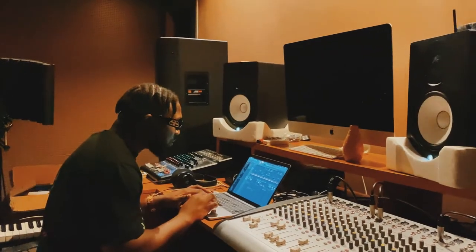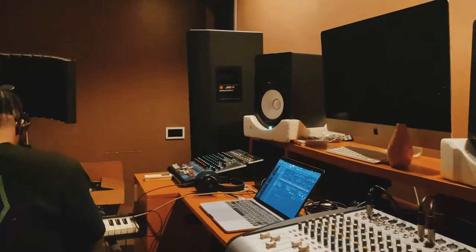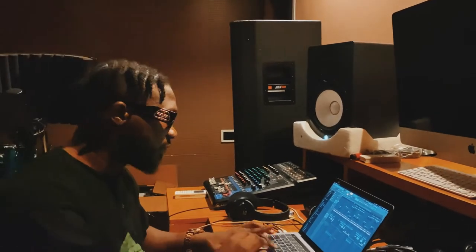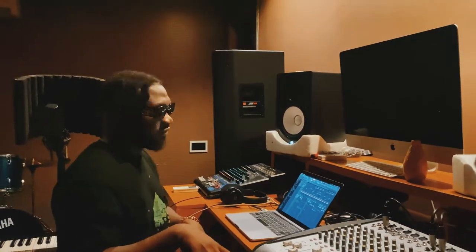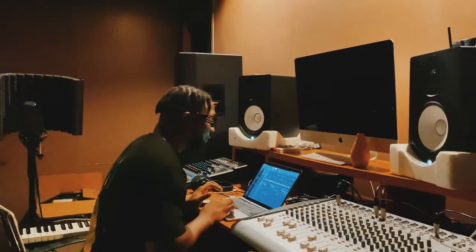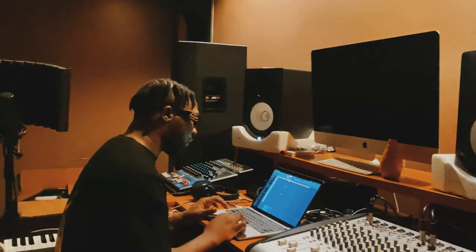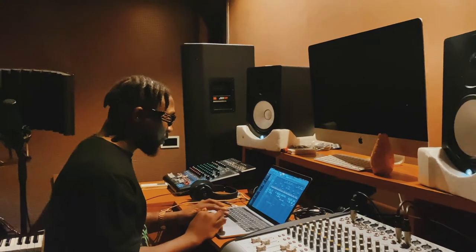At some point, I took you guys to church. Hallelujah. Yeah, that's an organ. I played that with an organ. And yes, what else?